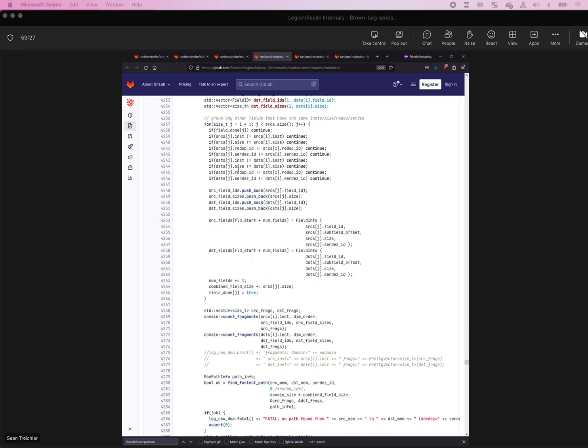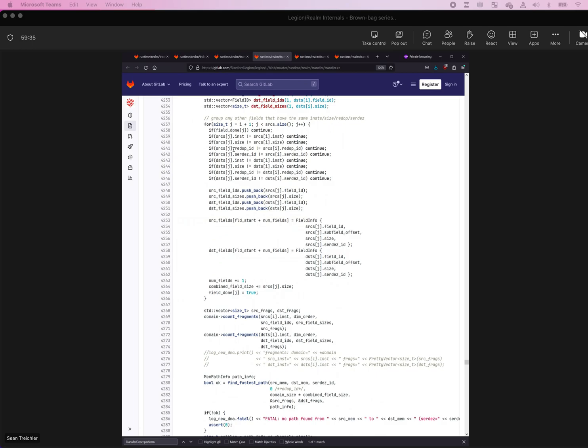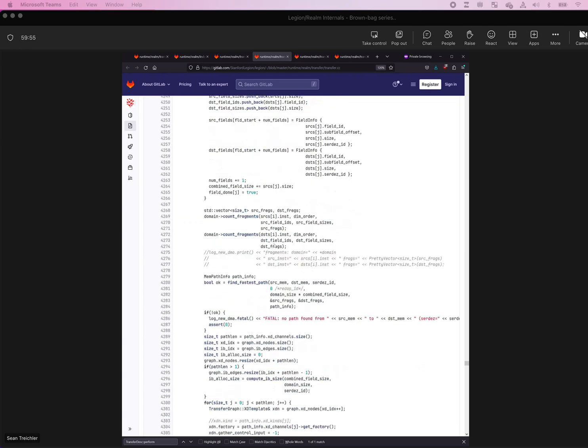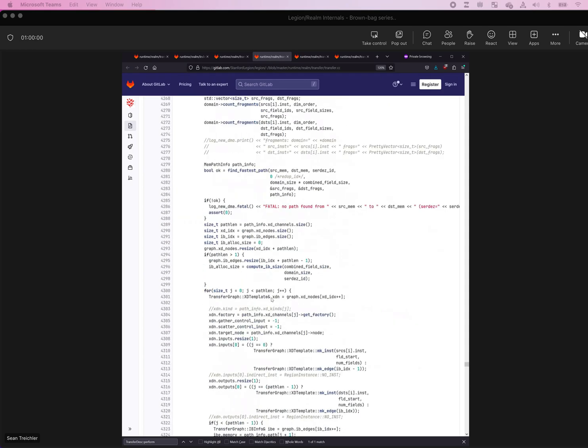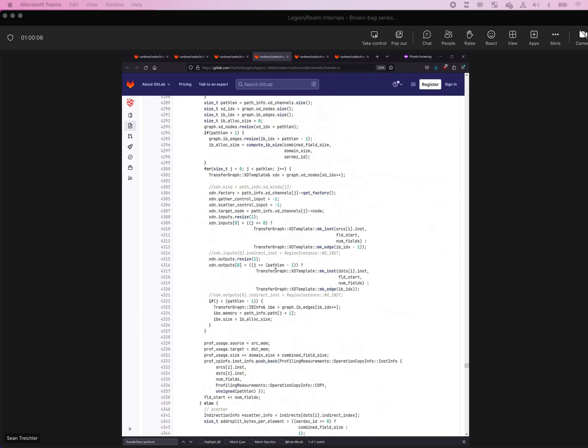And so it looks like the reduction case I showed you before, except that we do this pass over all the other fields and say, if anybody else has the same instances, the same reduction, and same sizes, then we will combine them into one copy that can be streamed together. And so that's what this code is doing. And so this is where if you see a copy that says it did 5 fields or 27 fields at once, it's because this loop merged over all of them. Once we merge them, then this code looks like the same I showed you before. We figure out fragmentation, figure out the fastest path, and then we go build the nodes and edges in the graph for that.